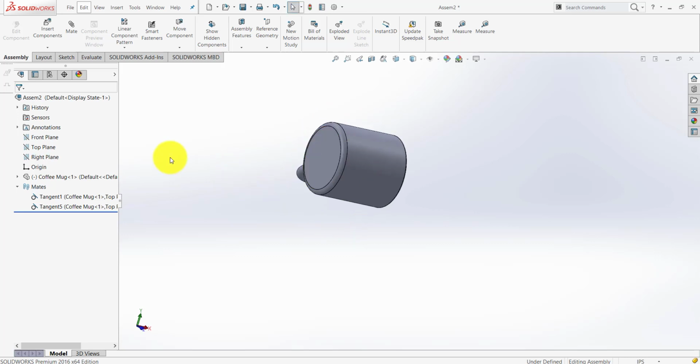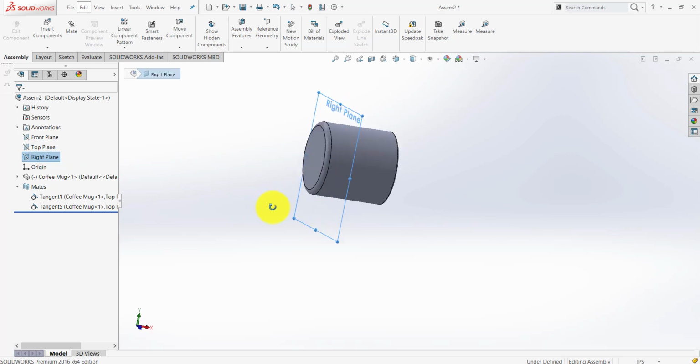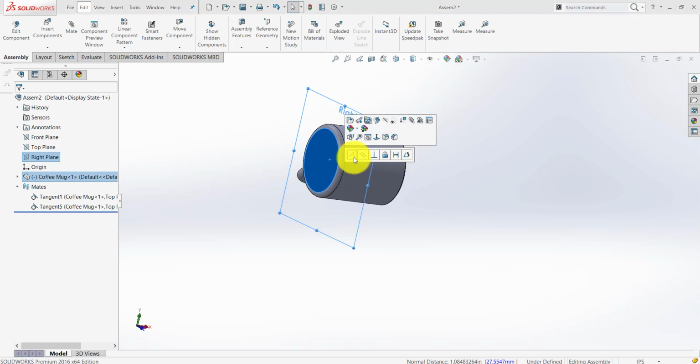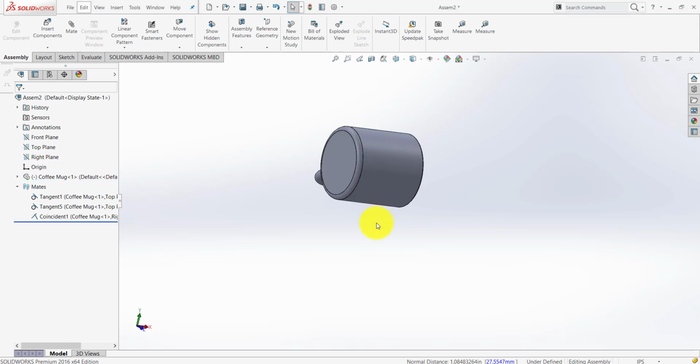So again, for constraining, for mating, you'll select just one of your planes, hit the control key, I'll select that, you'll let go of the control key and you'll see that automatically it'll pop up this menu. I want it to be coincident, meaning that those two planes will be exactly on top of each other. There you go.